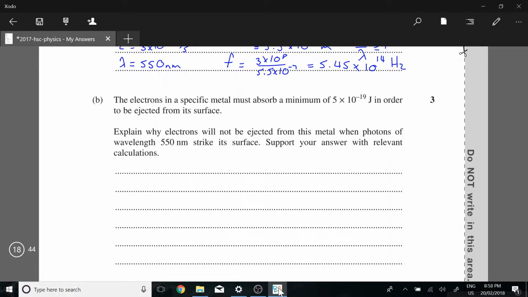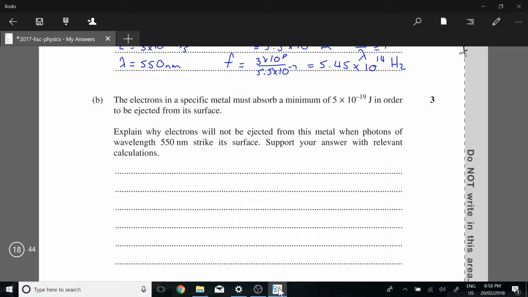So the thing to remember about this is that when we have electrons being liberated from the surface of a metal, this is the photoelectric effect. And this only happens, or one of the situations when this happens, is when the atoms of that metal absorb the photon, then the electron is released because of the energy that's absorbed. Now, a certain minimum amount of energy has to be absorbed in order to break the bond between the metal and its electron. And if that energy isn't there, then that photon doesn't get absorbed and it just does something else.